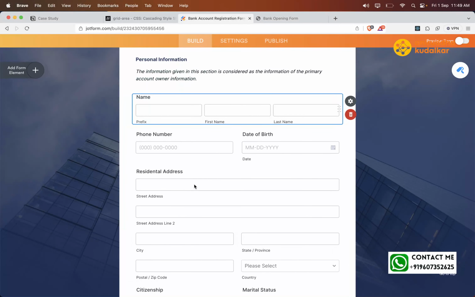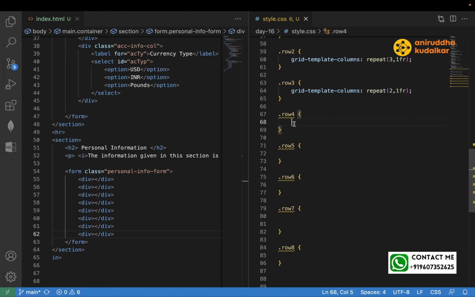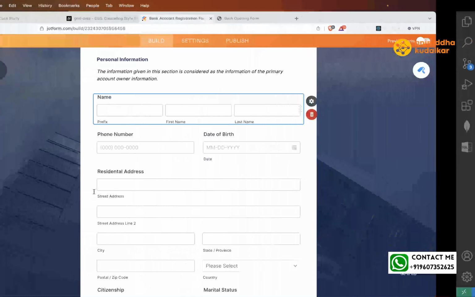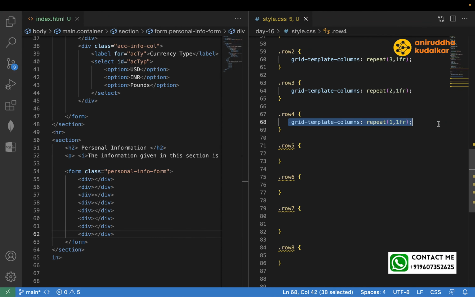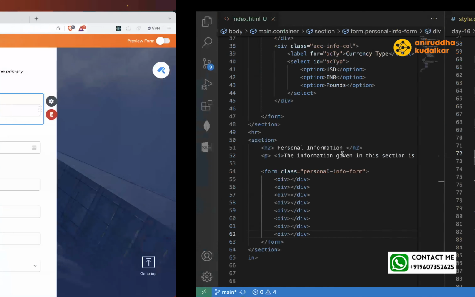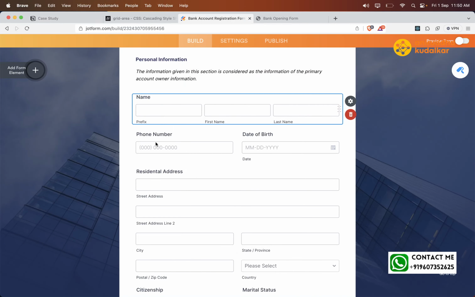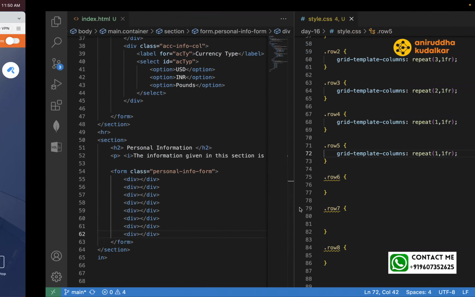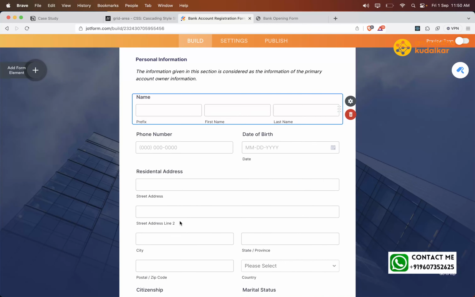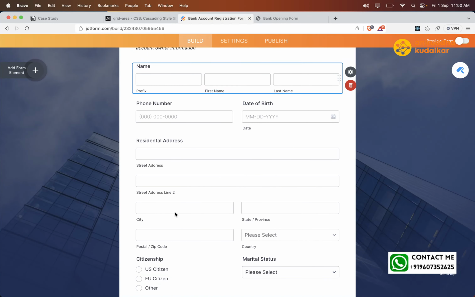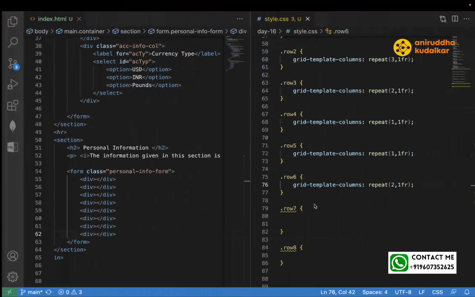In the 1 column, grid template column 1 column. Similarly, 5th row would be also having 1 column. 6th row would be having 2 columns. 7th row would be having 2 columns.